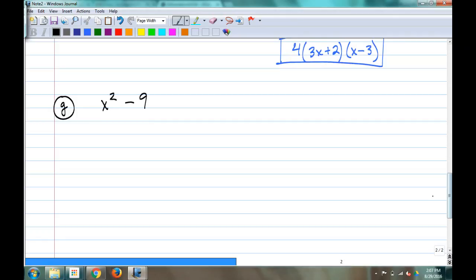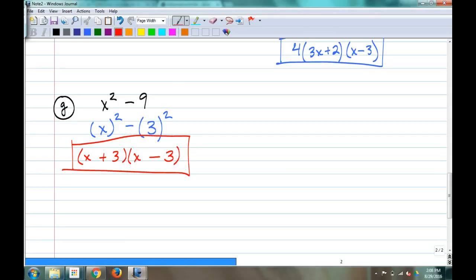So what we want to do is rewrite that problem as a difference of squares. Difference in math means a subtraction problem. Squares means to the second power. So what squared gives me x squared? What squared gives me 9? If I can rewrite it like that, then it's a difference of squares, and it'll factor really easily and quickly. X goes in the front, 3 goes in the back, one's a plus, one's a minus. That's almost a memorized pattern. It's a shortcut, really, is what it is.